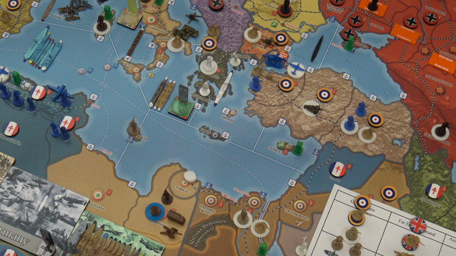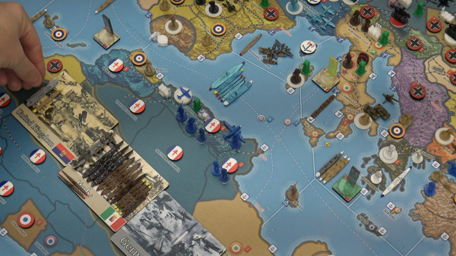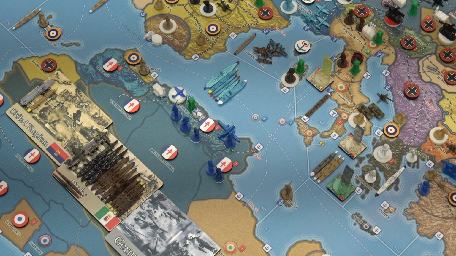And coming from Sea Zone 79 is a little remnant force. This light carrier and destroyer in Sea Zone 79 are going to move over to Sea Zone 51. So that force is coalesced together. Let's look at what other movement I need to do.